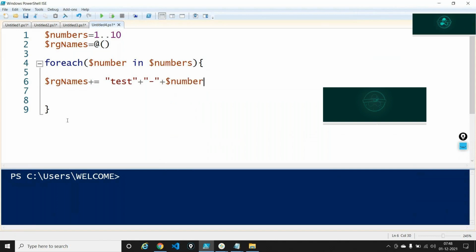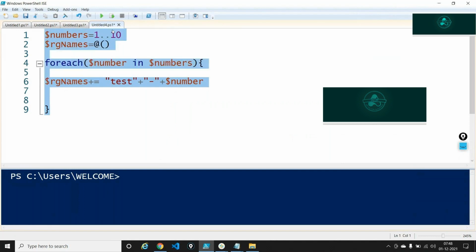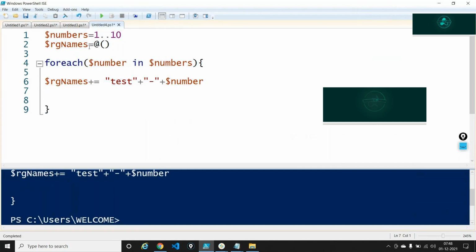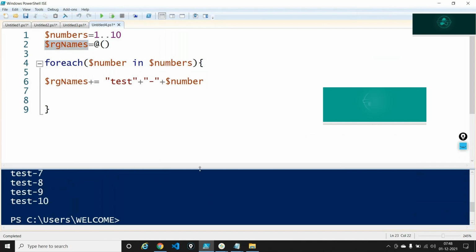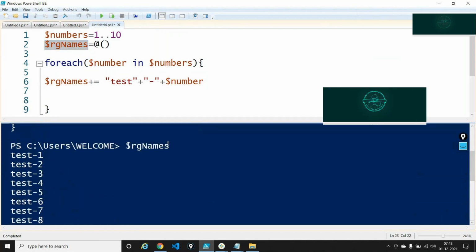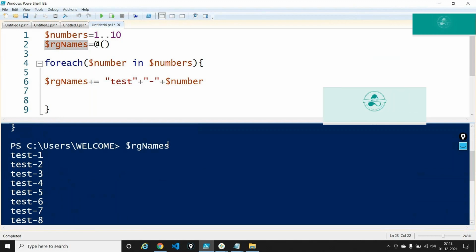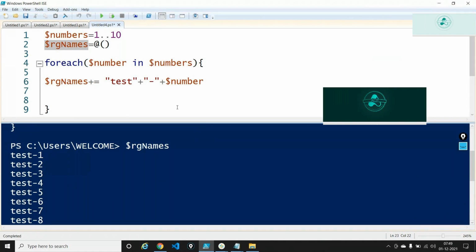Now if I execute this and see what RG names I have, it has something close: test-1, 2, 3, 4, 5, 6, 7, and so on. I'm just missing a zero. I can add a zero here also.